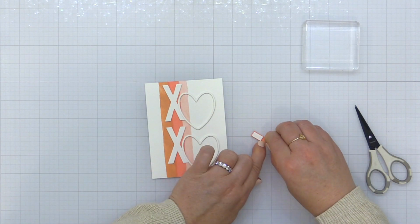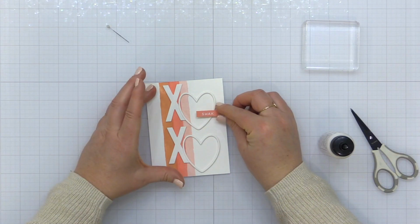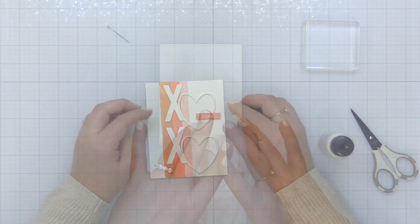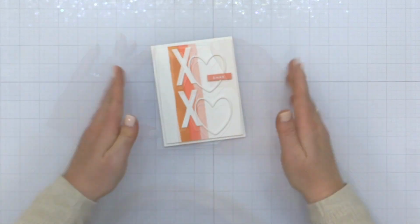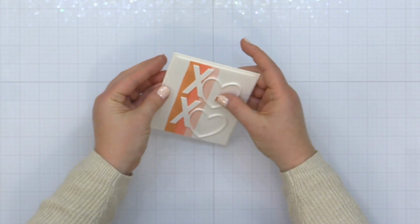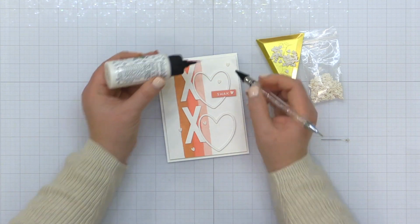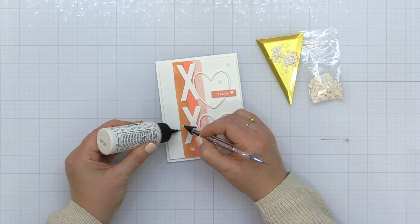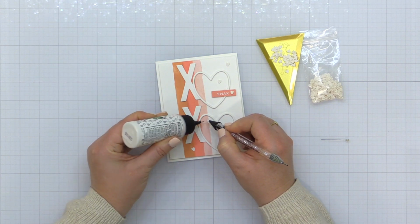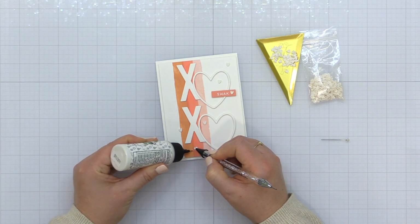Now, once I had both of those done, I went ahead and glued them onto my card front. I added my little sealed with a kiss, or SWAK, sentiment here with some foam adhesive. And then I'm going to take this entire card panel and place it onto a top folding A2 size card base. And I did use some foam adhesive behind that to give it a little dimension. Now for some embellishments, I decided to use some pretty pink Posh clay hearts, and I'm just sprinkling them all over the front of this card, and that finishes up card number 2.